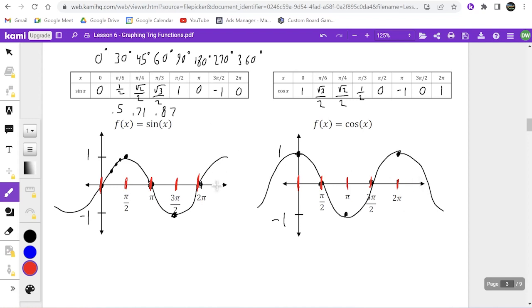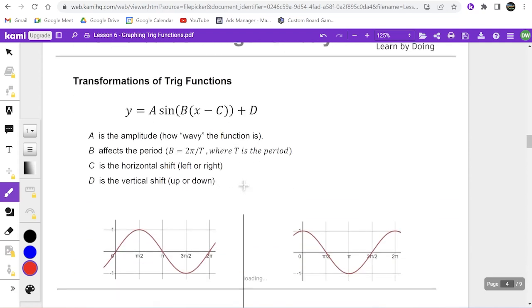It's positive. So anyways, this is going to be the hardest part of today, and one of the hardest things in pre-calc. So I hope you're ready. We have this crazy function here that is basically the worst case scenario for your sine and cosine graph. Now, each of these letters, A, B, C, and D, makes the graph change. It can either make it taller or shorter. It can make it stretched out or longer. It can move it up, down, left, or right, like a shift.